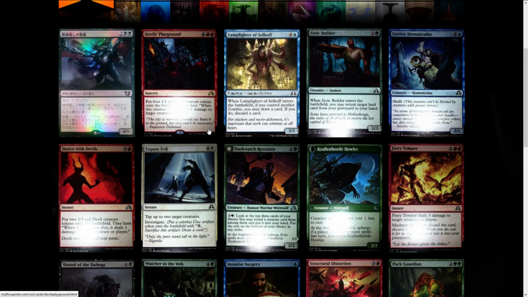All right, Dance with Devils. Put two 1/1 red Devil creature tokens onto the battlefield. When they die, they deal 1 damage to any creature or player. This one costs 4, so it's the littler version of Devil's Playground.